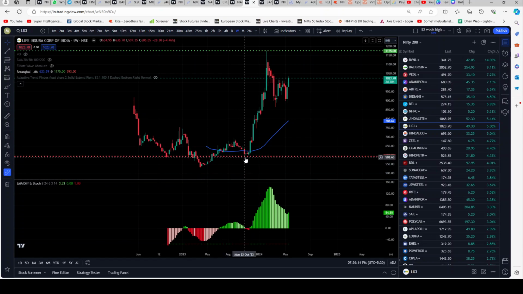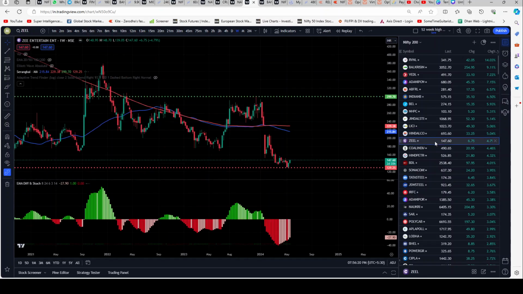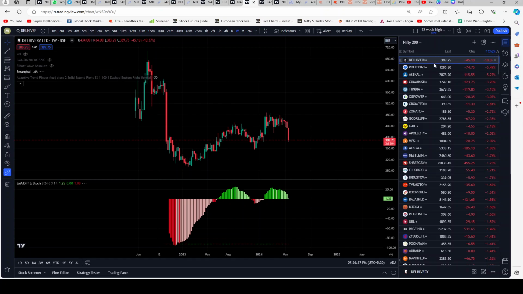LIC also is almost doubled from its 52-week low. Hindalco, Coal India, what a rally. It's almost doubled. It's not almost, it has doubled from the lows of last year. It has doubled.